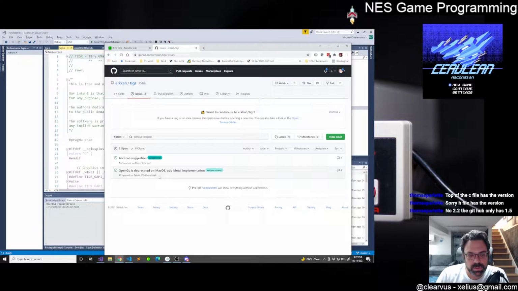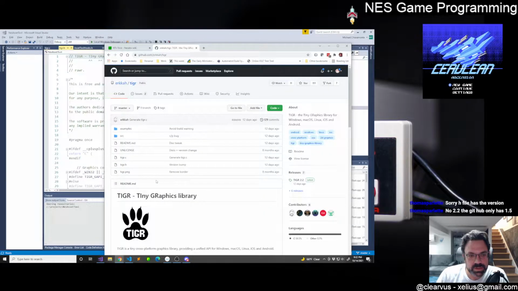So the author added that a metal implementation should be done. But anyway, that's not why we're here today, but that is useful to know. So thanks for asking. I will get that taken care of at some point here soon, just to keep it up to date.